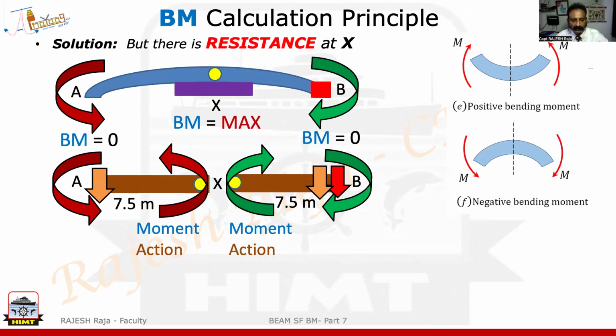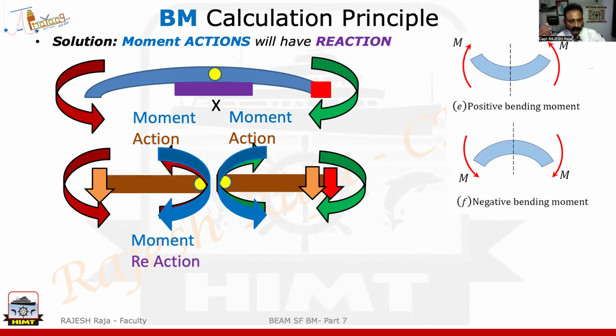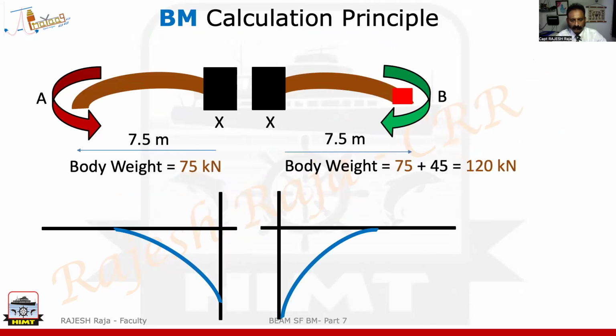Now, as and when I have resistance, that means the flat support is not allowing this beam to be lifted up. It is because of some reactions. So the reaction has to be exactly opposite in these two directions. These two are not separate reactions. They are combined reactions. I'm going to show you what is a combined picture of this. And this combined reaction I'm supposed to find. This is what I'm supposed to find before I start the problem. Again, can you see both these blue color reactions are also trying to give me a hogging moment. So that means for me it's confirmed that this beam is going to hog.